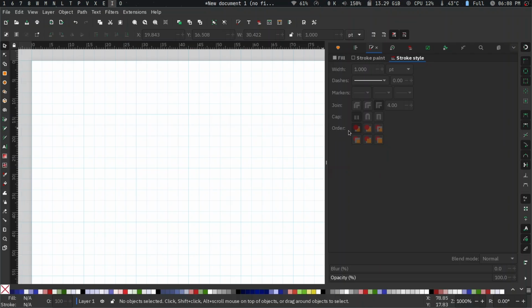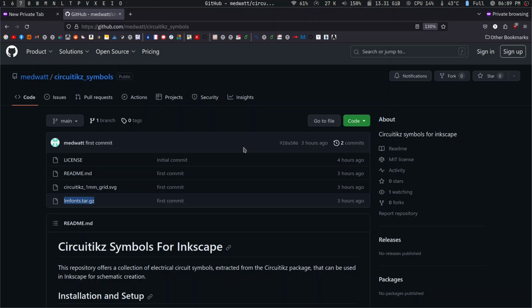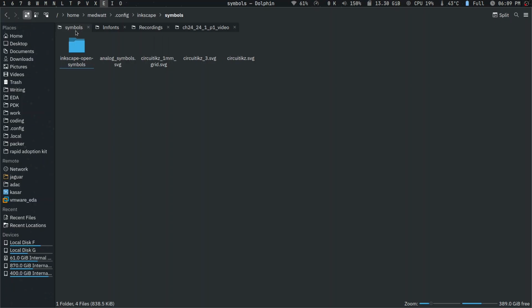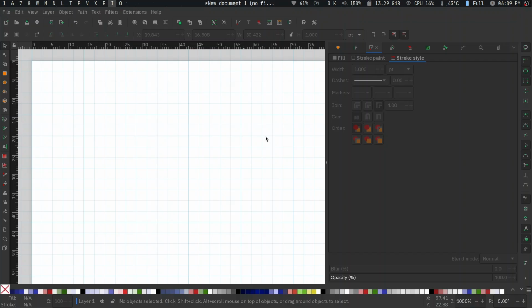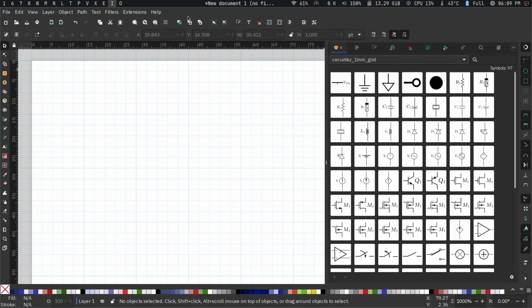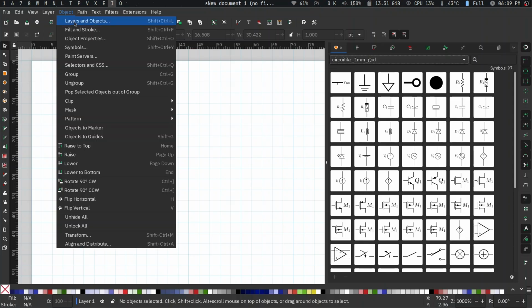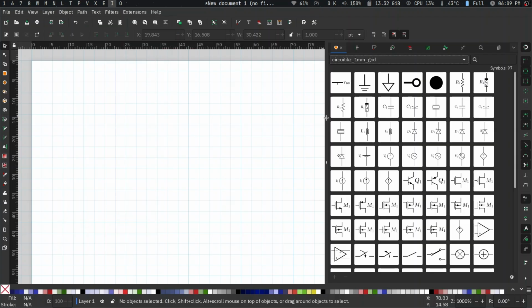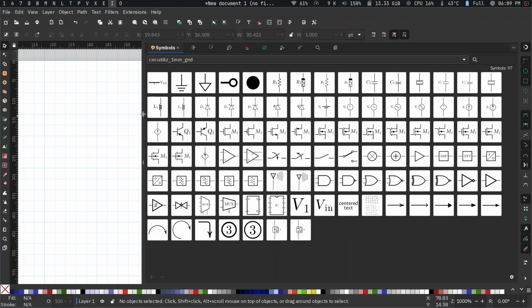The next thing, obviously, as I said, is these symbols, like these ones here, which you probably should have placed here. Let's go back to this part. You see this symbol here. This is the symbols page, where we see all the symbols that we currently have. If you can't see the symbols, all you have to do is come again to Object and say Symbols, and then it will open this part. As you can see, these are all of the symbols that I have extracted at the moment.